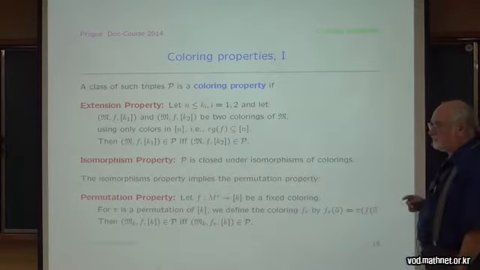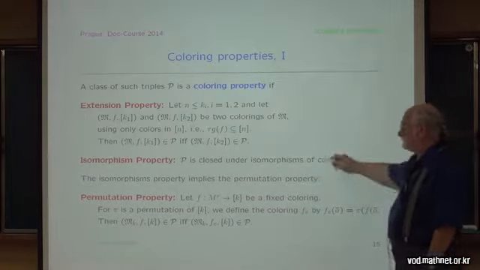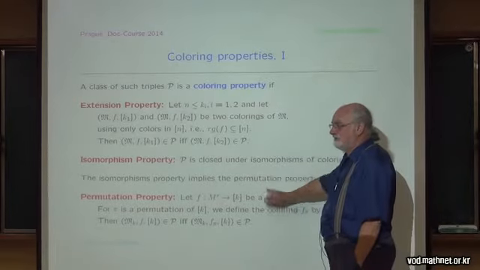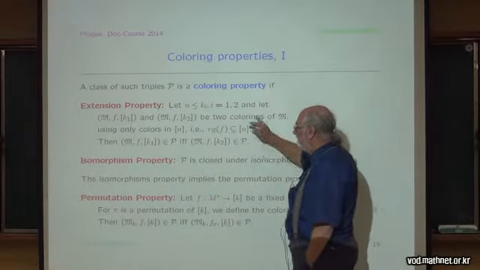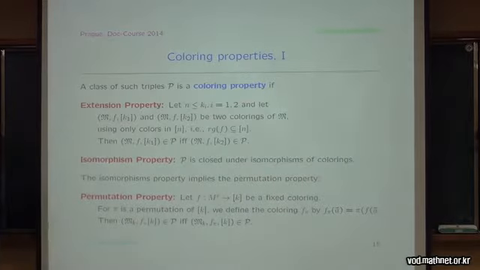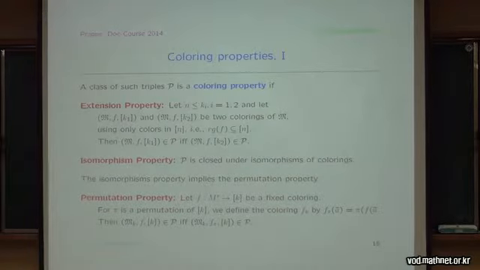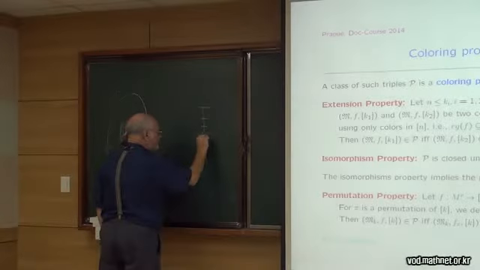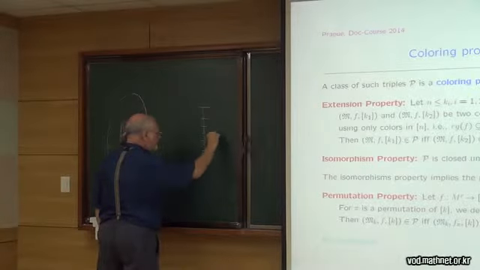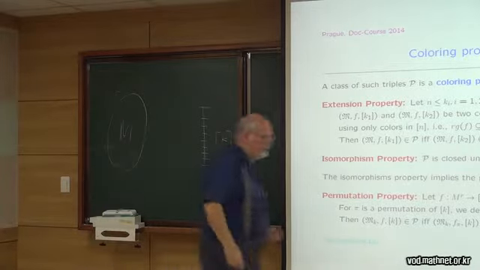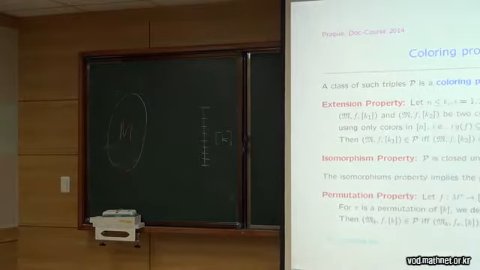But the most important property, so this is not so, this is easy to do. I mean, this is nothing special. But here comes something special. So let me draw a picture. Here is my M. Here is my set of colors. And I want to use a color here also.